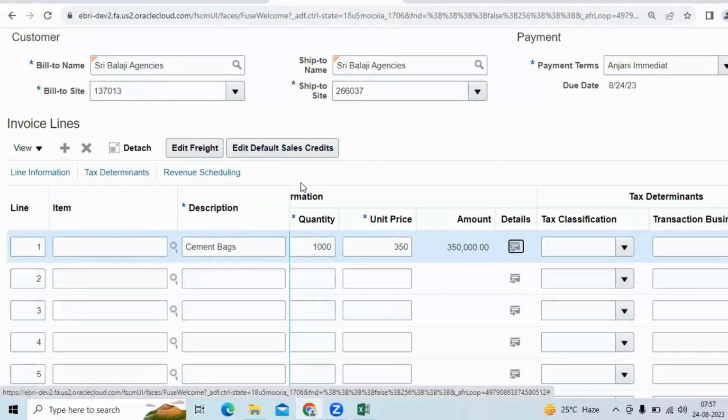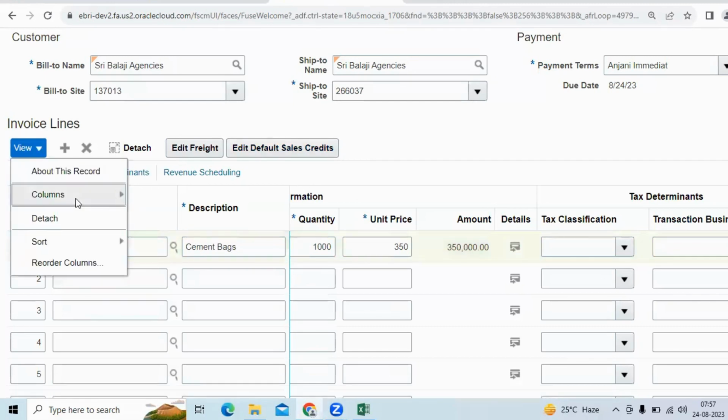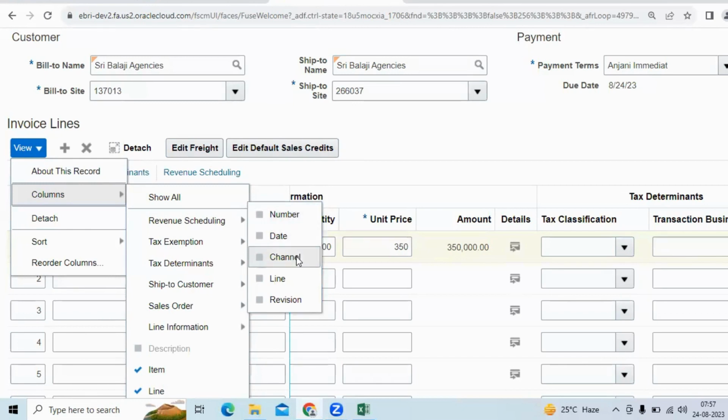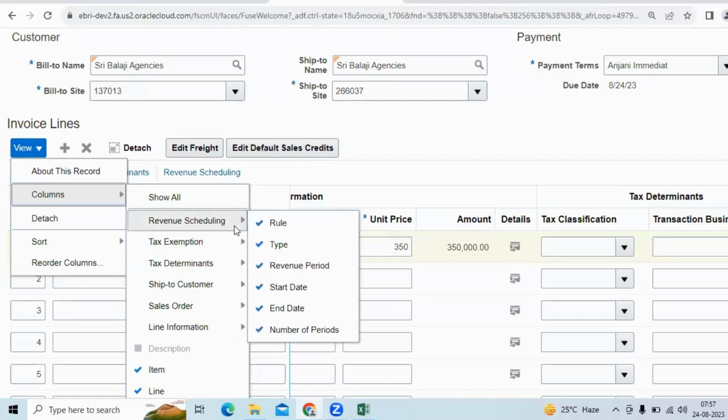Team, are you noting down? Yes, sir. So if it is a sales order based invoice, you can see the sales order number, and you will test one scenario: date, channel, line as well. I am creating a non-sales order based one, so you can control less information.